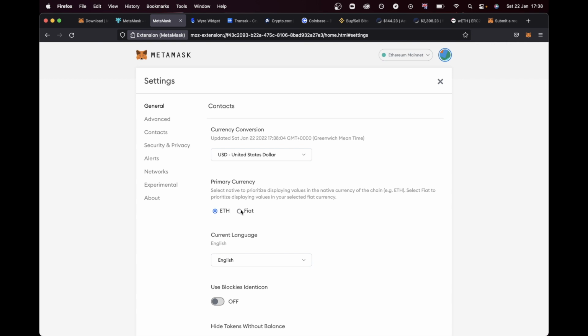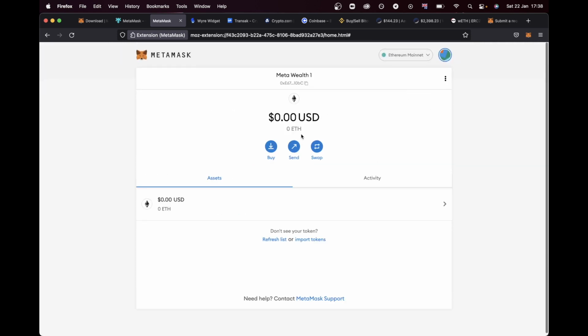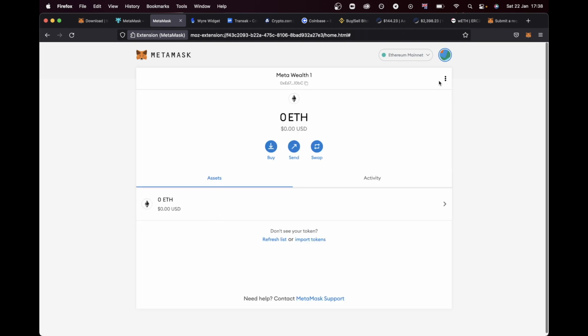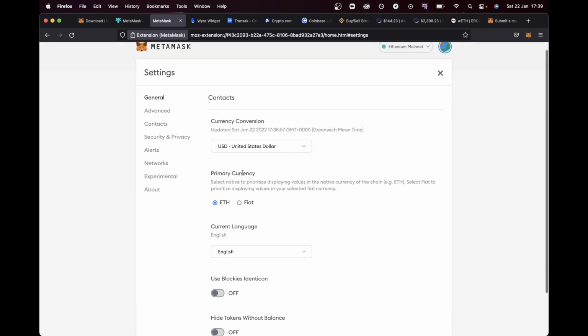If you are more used to fiat right now, you can use fiat, and it will just change what your primary currency looks like. So let me just show you. So now it's showing me in USD instead of ETH. So USD is showing up here and ETH is showing down here. If I go back and click settings, then I can actually press ETH, and then if I close this, it will now show me ETH mainly and then USD under here. So if we click back on settings, that is the main thing in the general tab.